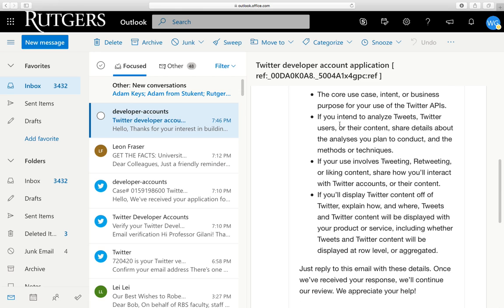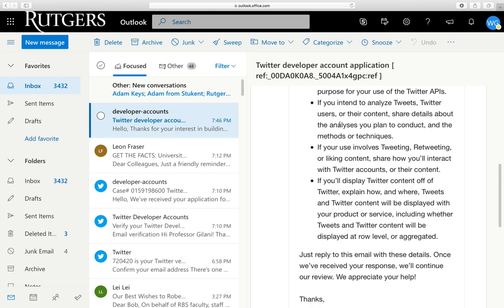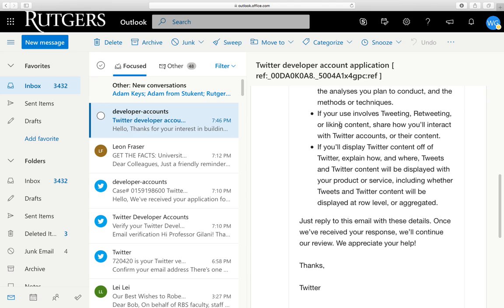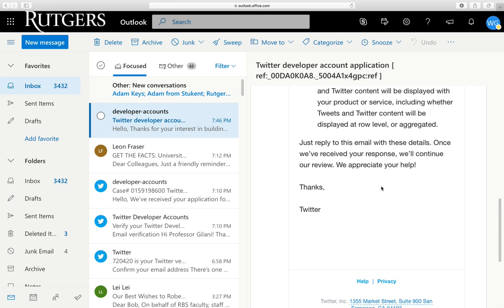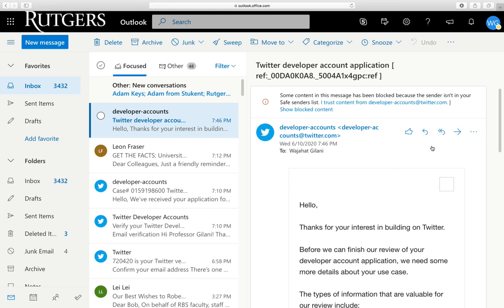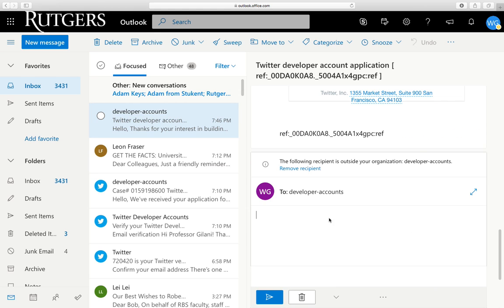If you intend to analyze tweets, Twitter users, or their content, share details about the analysis you plan to conduct, methods, techniques, blah, blah. If your use involves tweeting or liking, share how you interact with Twitter accounts. If you will display Twitter content off of Twitter, explain how and where. Just reply to this email with the details. Once we receive your response, we'll continue the review. Appreciate it. So I have to respond to them, and I will.